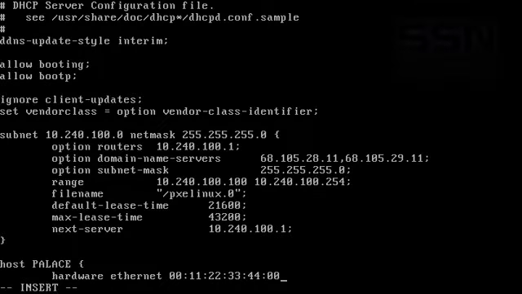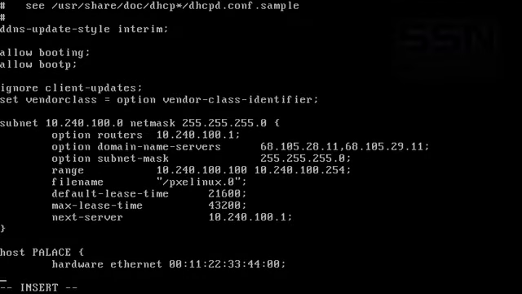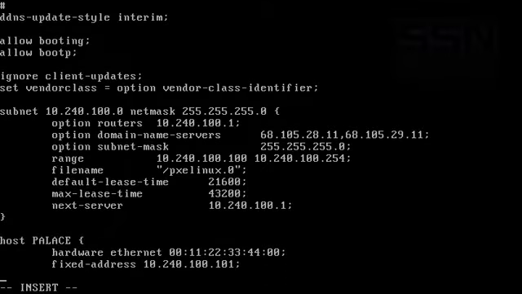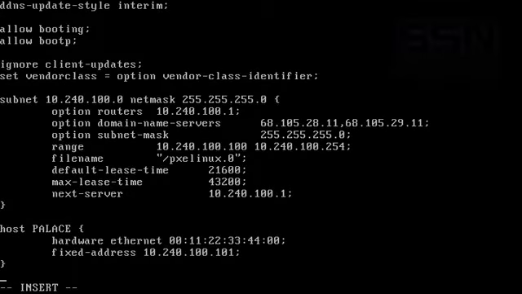I won't be showing you how to do that, sadly. Semicolon, enter, fixed-address, space, and then give it an IP, 10.240.100.101. So it'll always be given that IP. Enter, close it with another squiggly bracket, enter. And if you're using Vi, press escape, then :wq to save. Save the file no matter what editor you're in.